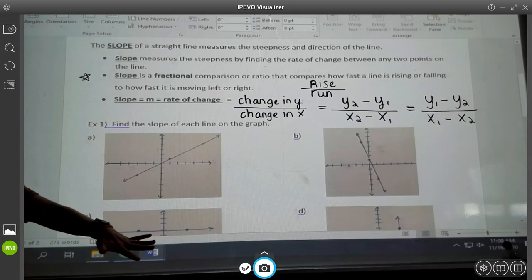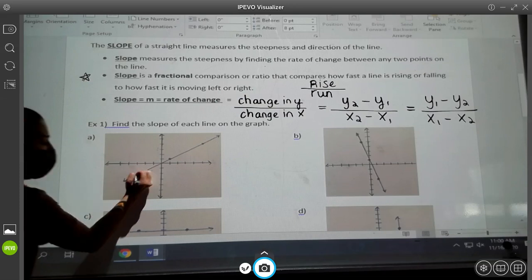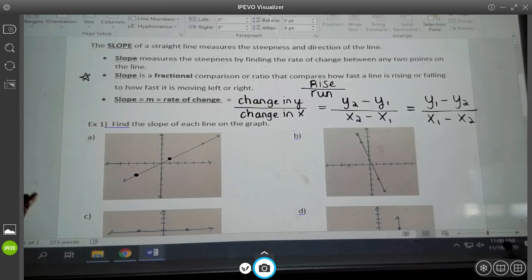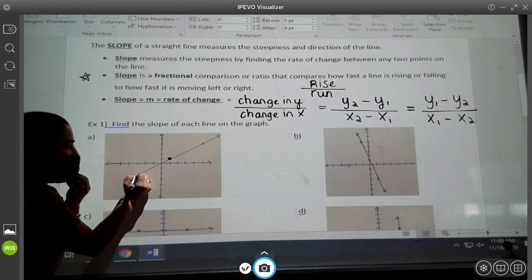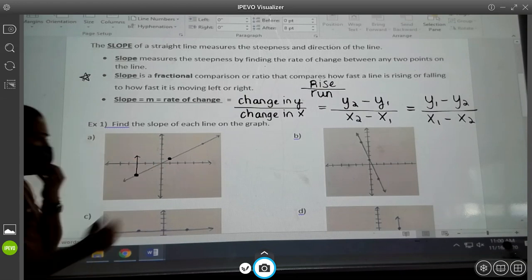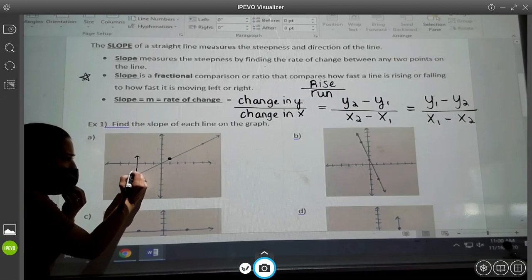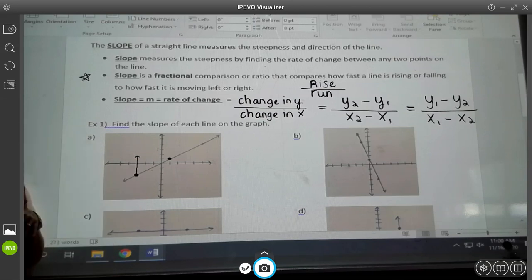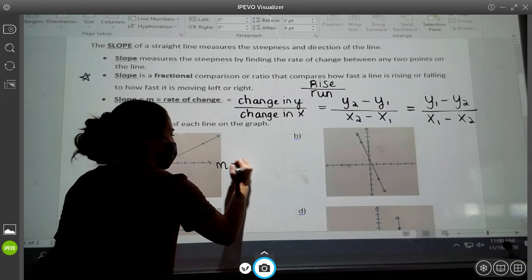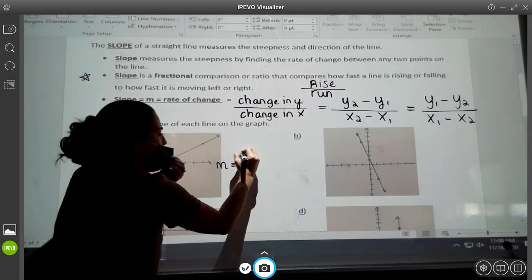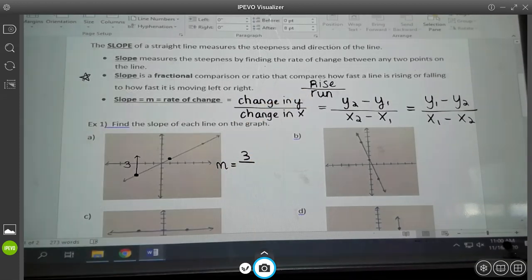So all you have to do is pick any 2 points. Any 2 points you want. I'm picking this point and this point. And you're going to count what was the rise compared to what was the run. So ask yourself, in order to get from this point to that one, how many would I have to go up to get to the next point? I'd have to go up how many spaces? 1, 2, 3. Would you guys say that up 3 is a positive movement or a negative movement? Positive. So you're going up 3. So now that means as far as your slope is concerned, your rise is a positive 3 over your run.